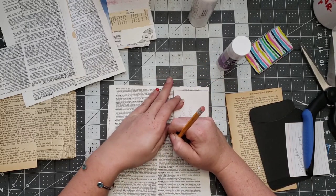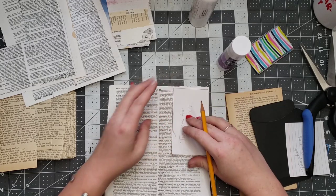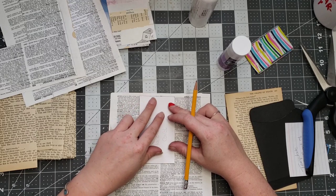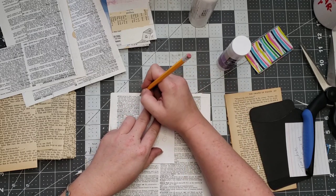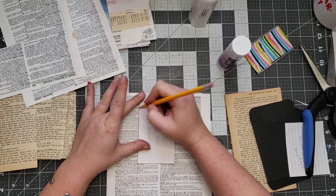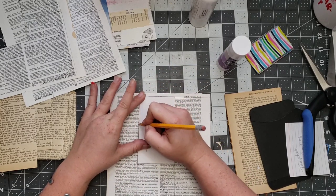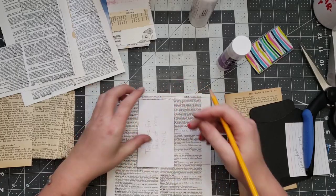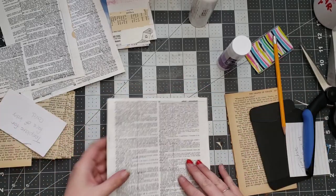This is why I like templates, because you can kind of go nuts on them accidentally, and it's not a big deal. My husband woke up finally. I was saying in the last video that I made that he was sleeping unusually late, and he did finally get up. But like way later than he normally does, like by several hours.